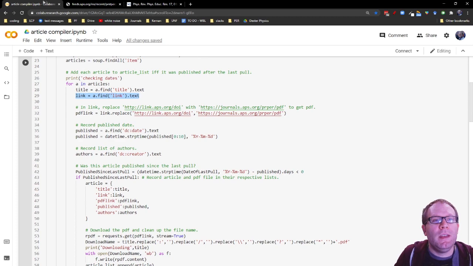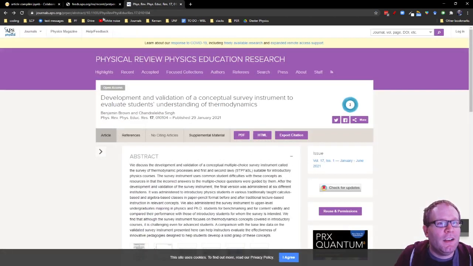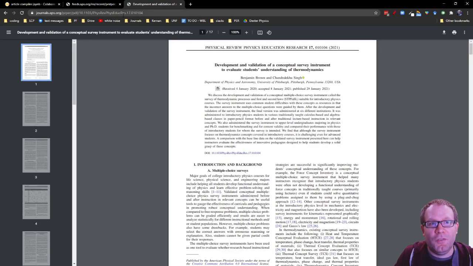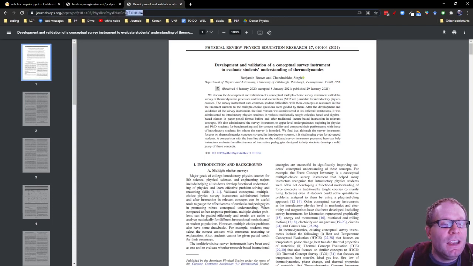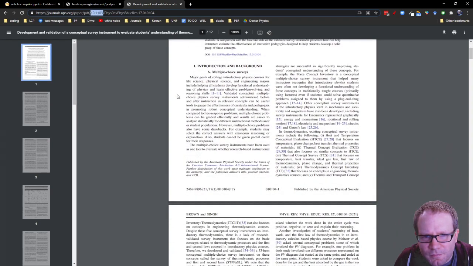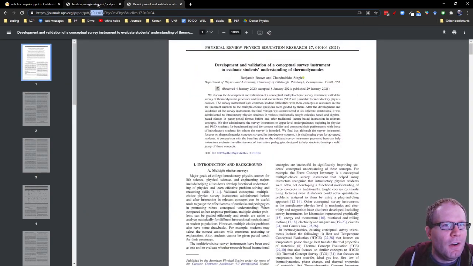And so what I need to do is convert this link for the landing page into this link for the PDF. If you'll notice, the thing that really matters is this article number here, and I think this is the issue number, 1103. I think that's the same for all the articles.